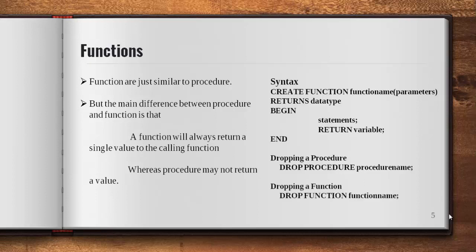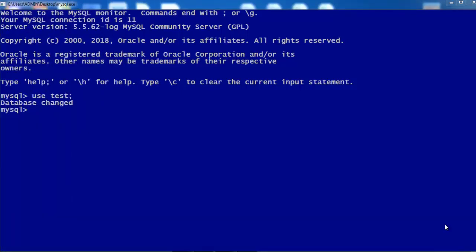So in this video we have to understand only one thing: functions will return a value, whereas in our previous concept, procedures will not return any value. So in order to illustrate this, we'll see a small program. In this video we are going to see about creation of a function. So I already selected my database. Now I'm going to create a function. So before creating a function, we have to provide delimiter and $sign.